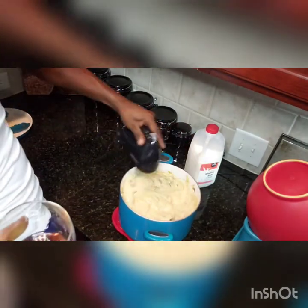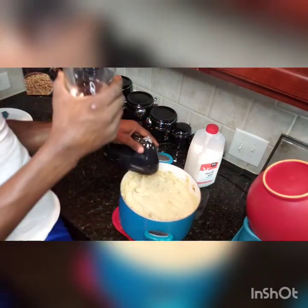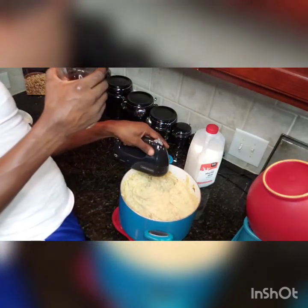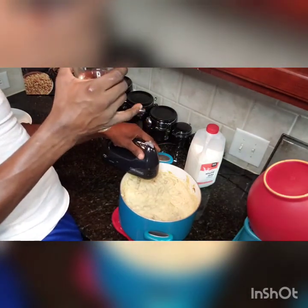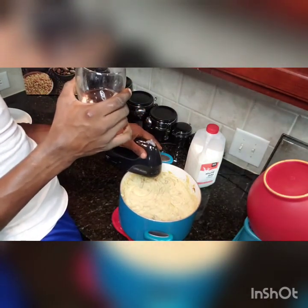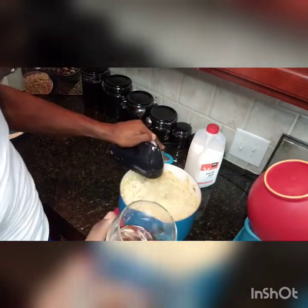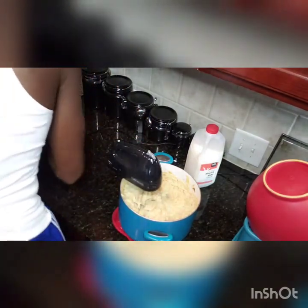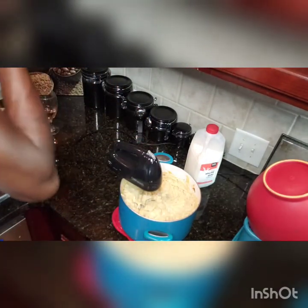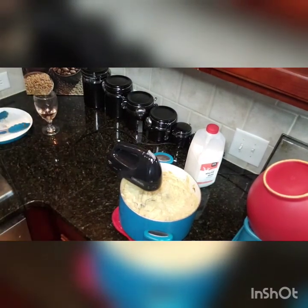So that was a perfect amount of milk, and I didn't even measure. I just poured. You gotta know your quantities and stuff like that. All right, so I just wanted to incorporate that. I'm gonna mix it one more time. I just want to check this oven. I can smell something. It's not burning, but I can just smell crisp.